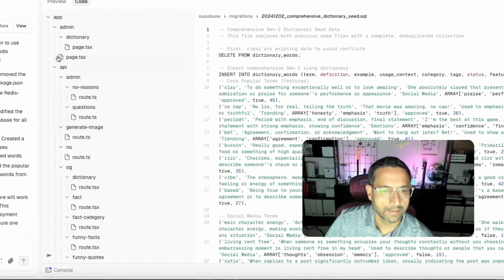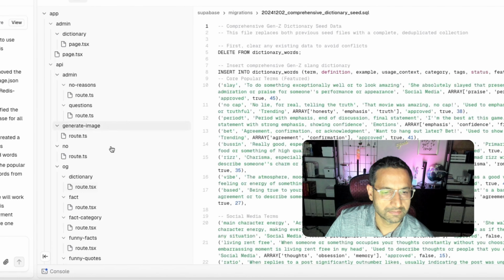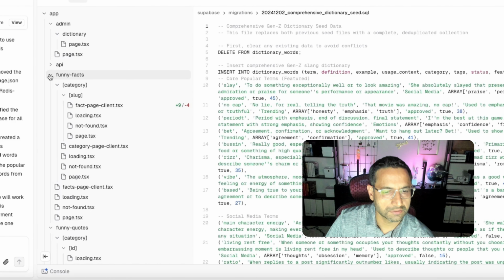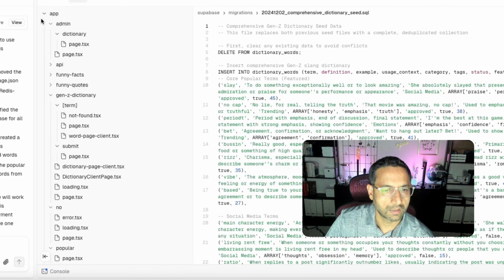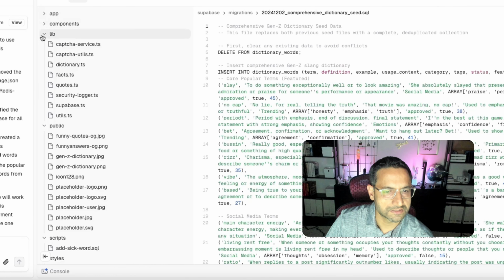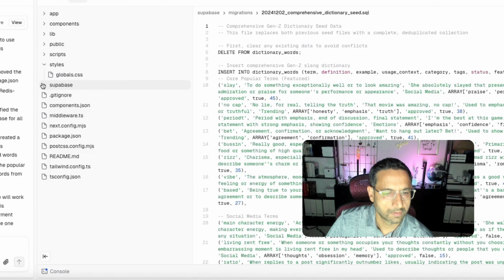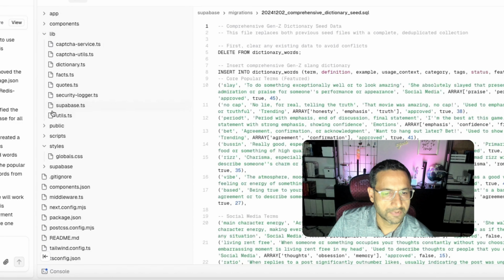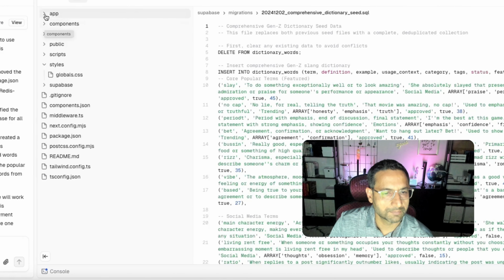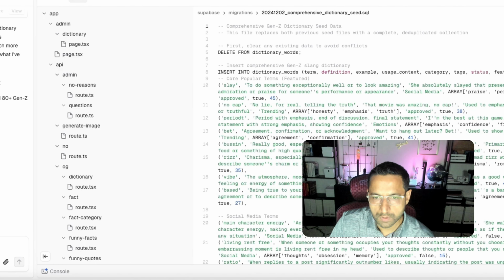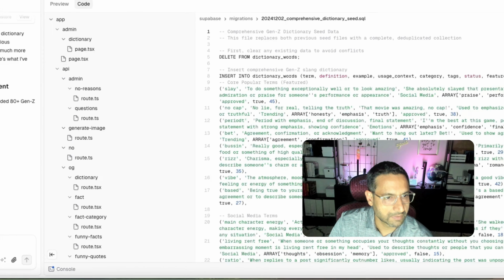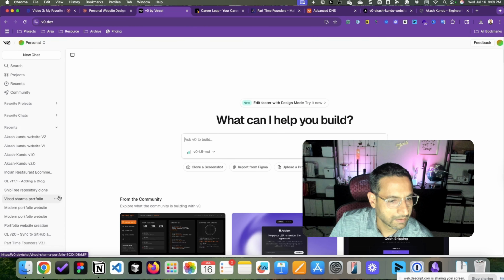Yep. And then you can see the code. It has an API with OpenAI integration, all different pages. So it's a typical Next.js structure. Library to connect with Supabase, OpenAI, all different things, components, and then pages. If you want any more detailed information about any of these projects, let me know.